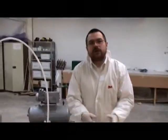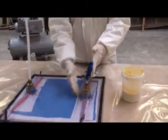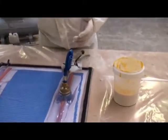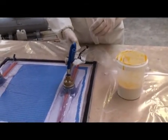There'll be an initial inlet of air into the laminate as I undo the clamp on the pipe, and then we'll see the resin flow in, so there may be some fluctuations in pressure initially. If we're ready, let's go.